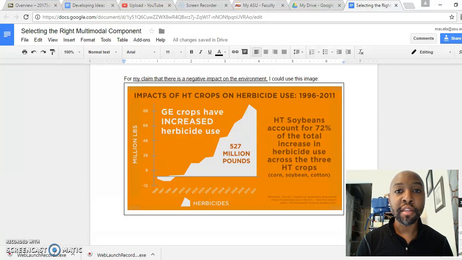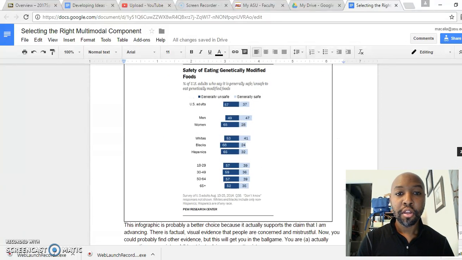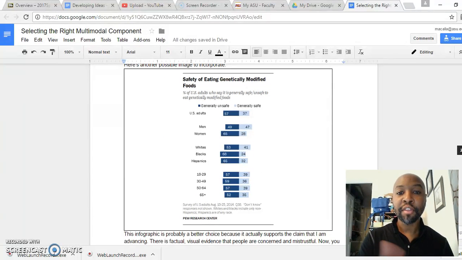People only are concerned about the nutritional value of food. I'm telling them, no, there are other concerns, the environment. Here's something to think about. Now with both of these, they only really work if, after I include them into the paper with a figure 1 and a figure 2, I actually reference them. If I'm going to have the poll data, I can't just have this graph in my paper. I have to actually take a section of the paper in that container talking about this section to reference it.